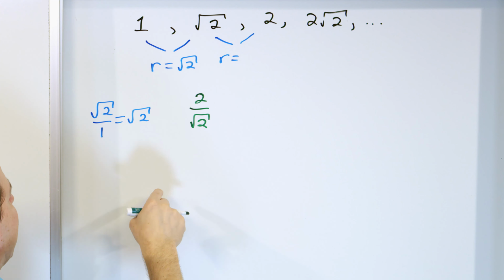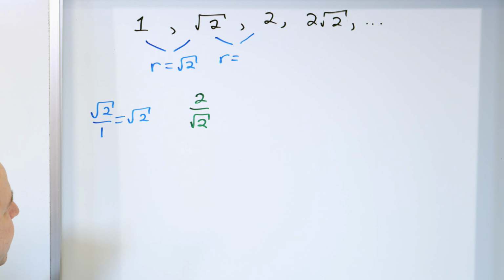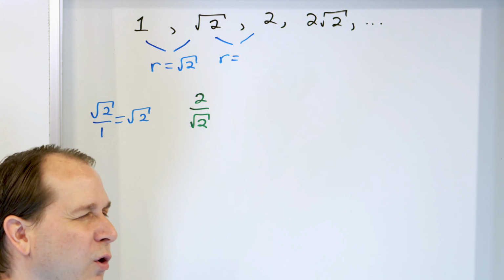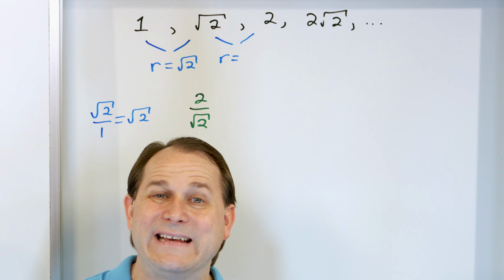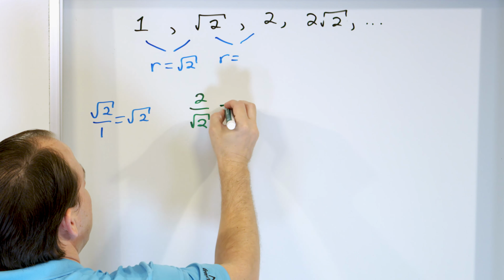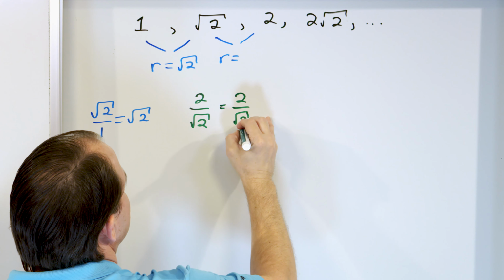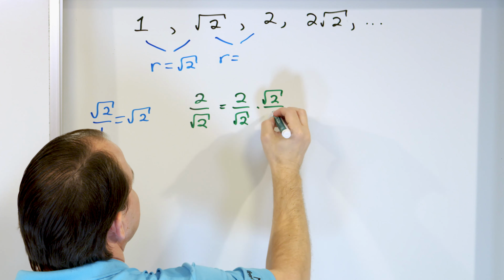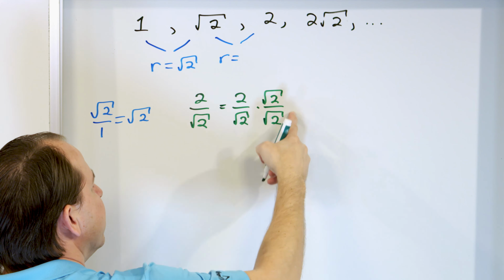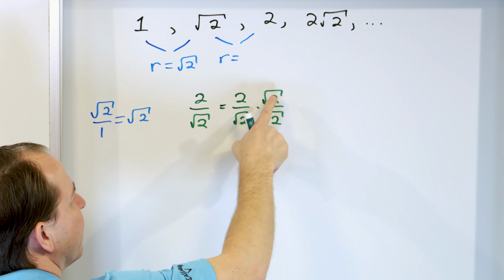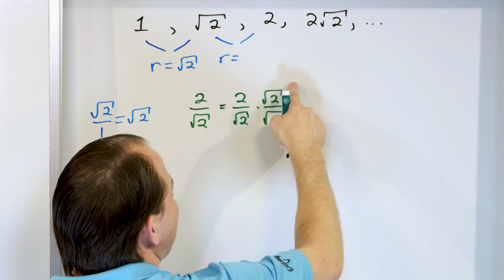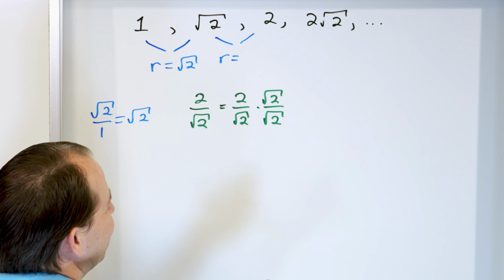First time you look at this, you're like, well, that's not equal. That's not the same thing. But then you remember, well, wait a minute, we don't want radicals in the denominator. Let's try to get it into the same form. So what we can say, 2 over root 2, we can multiply by the conjugate. Remember, multiply top and bottom by square root of 2 over square root of 2, which is just multiplying by 1. This is just 1, so you haven't changed anything.